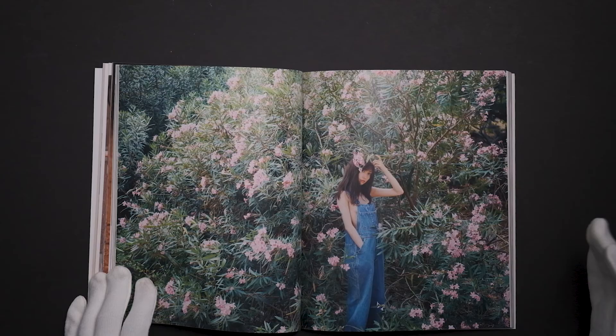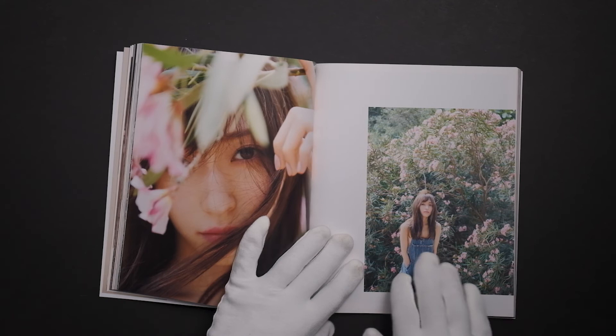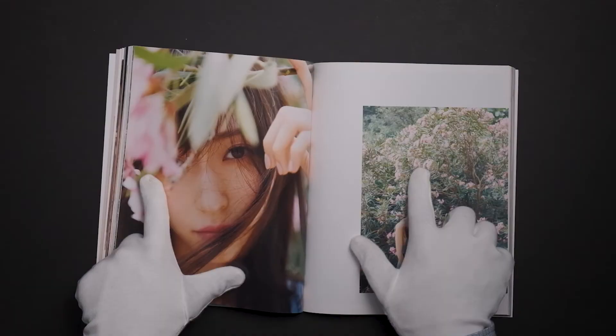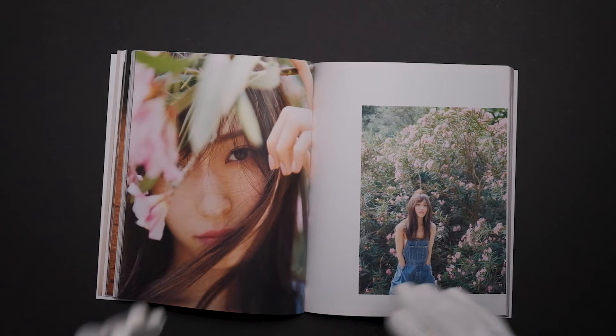This next one — I'm not sure if I like it or not. Everything is sharp and in focus, and the flowers seem a little too bright. But I do like her being inside this big bush, relaxing in overalls. If those flowers were a little darker I'd probably like it more. In the close-up, the colors look fine and the exposure is good, but in the wider shot the flowers seem too bright, almost creating a hot spot. In that wider shot, it's all about the environment with her in it, and I can see why they used the white borders there versus some of the other cases.